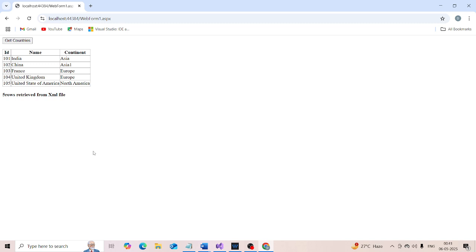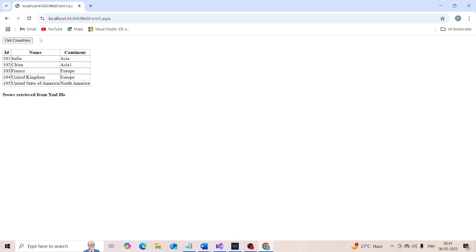But within those 20 seconds, after I have changed the file, when I click this get countries, the change did not reflect in the grid view control. That is because we are reading that data which is cached.